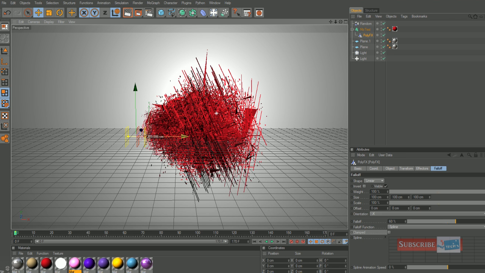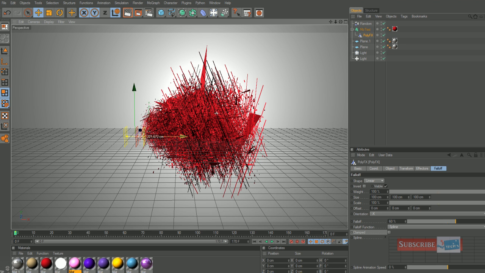Now I'm just going to show you guys, for those who are not familiar with animation, a quick minute on how to animate this. So what I've done is I've moved the PolyFX to the leftmost point, and then I'm on my 0 frame. Where my mouse is, that's actually the frames timeline. So I'm going to click on 0 frames, and I'm going to press this button right here, which is going to set a keyframe. I'm going to press the key right here. Then I'm going to uncheck the keyframe, and then I'm going to move to about 100, maybe 60.